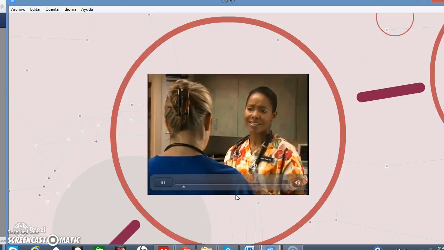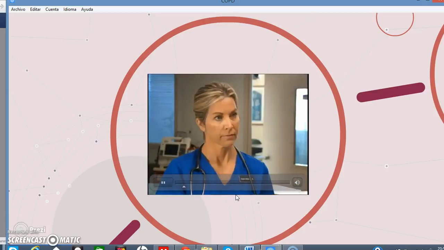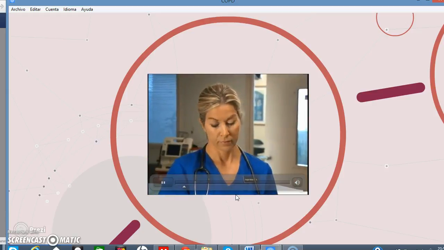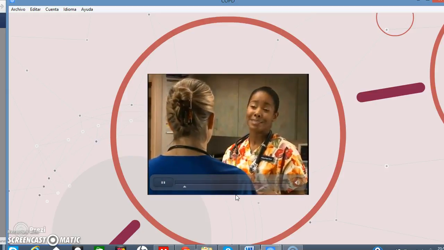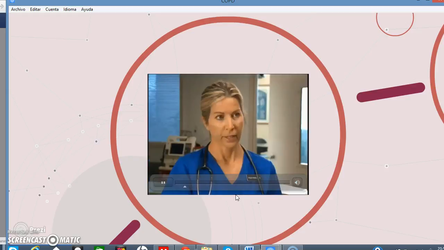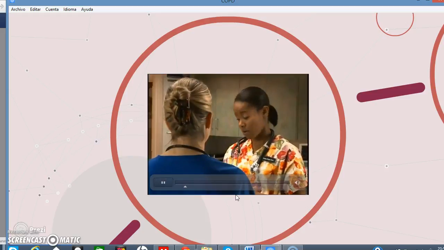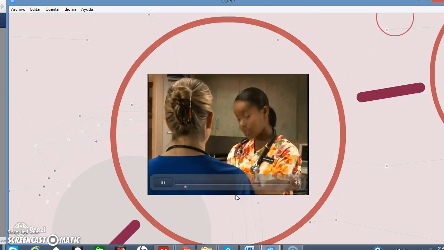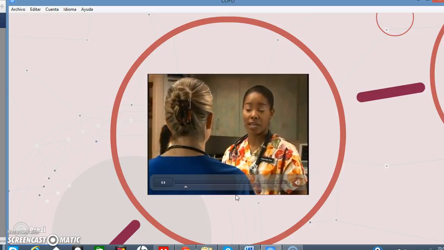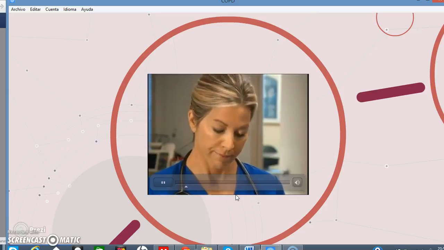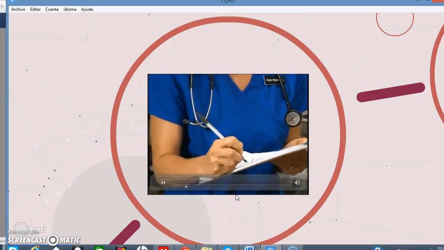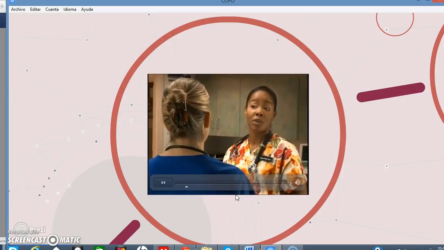Now, in the ER, her chest x-ray revealed bilateral infiltrates. Let's see, she got a sputum culture, blood culture, CBC, and a Chem 7 panel. They all got completed, and they suspect a diagnosis of PCP. Pneumocystis pneumonia. Right. As a result of these findings, they started her on 2 liters humidified oxygen by nasal cannula. We got D5 half normal saline going at 100 milliliters per hour through the right forearm. And let's see, trimethoprim sulfamethoxazole at 5 milligrams per kilogram IV.